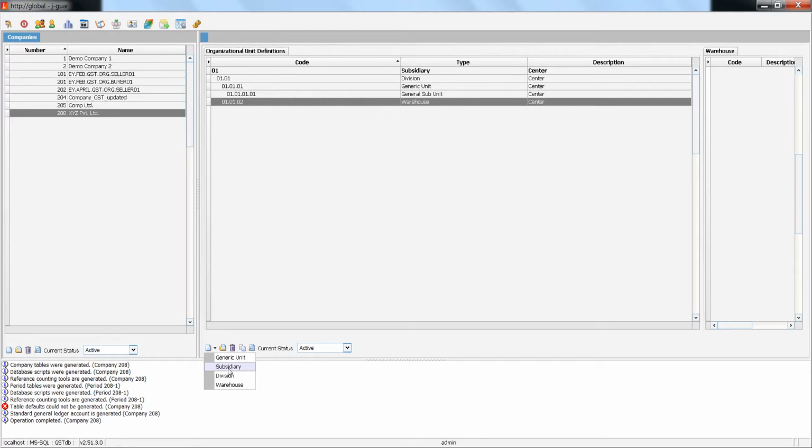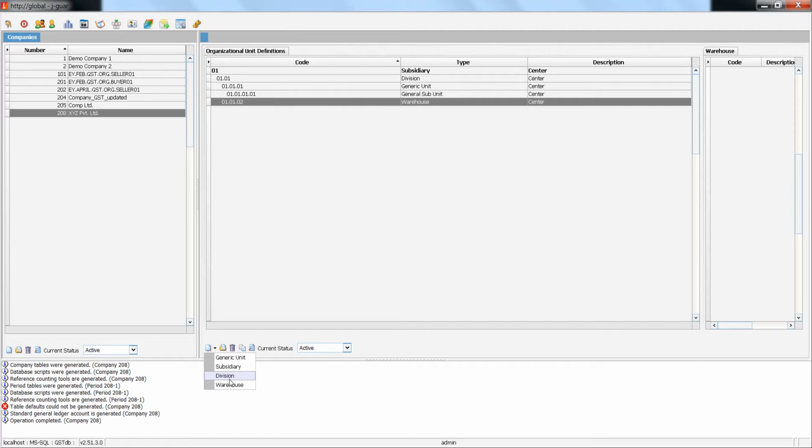So division type, we have divisions, we can have generic unit defined. Divisions and generic units have different functionality. You can see in HR modules, each division has different taxation based on operations, so it shows itself in the HR module. Again, a division is a company unit that operates at the same headquarters or in a different location.